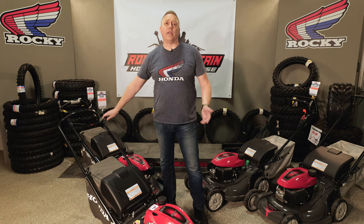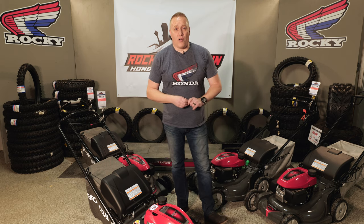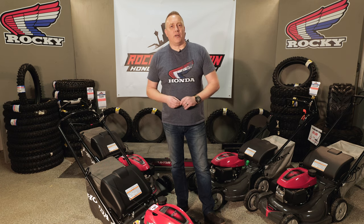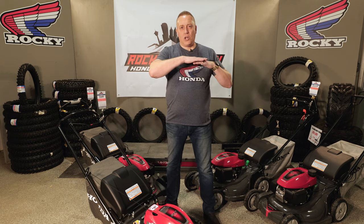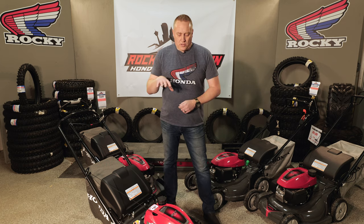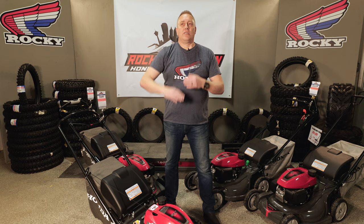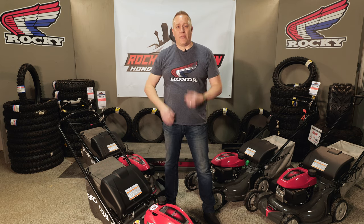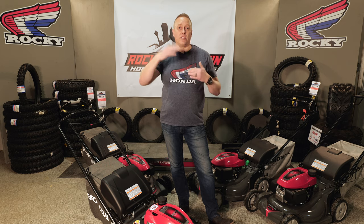This is the HRN PKC mower, one of the best-selling mowers we've always had. It's a standard push mower, but what makes it different is our twin blade system. With a normal lawnmower, you cut the grass, it looks great, but a couple of days later you've got odd bits sticking up. With Honda, the twin blades suck all the grass vertically and cut it evenly — similar to how they get those pristine stripes you see at sporting events.